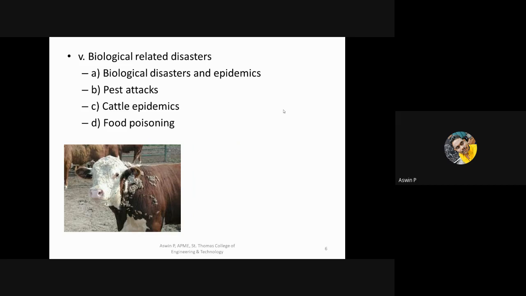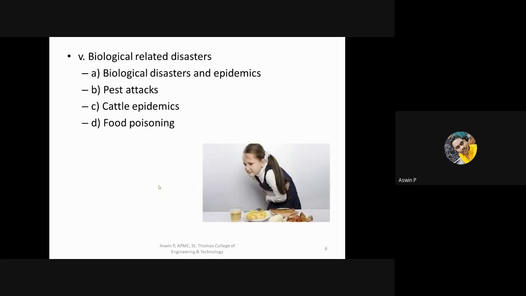You can see an image of a cow, and her body is completely attacked by some virus or fungus. It is an example of a cattle epidemic. In some cases, a cattle epidemic may cause death for human beings also. Another thing is food poisoning. Food not kept in good quality or good condition may have the worst effect on human beings, and most of us have experienced food poisoning for different reasons. Sometimes food left open to the atmosphere for 2 or 3 days may get a fungal infection that causes stomach issues, and sometimes food poisoning may even cause death.